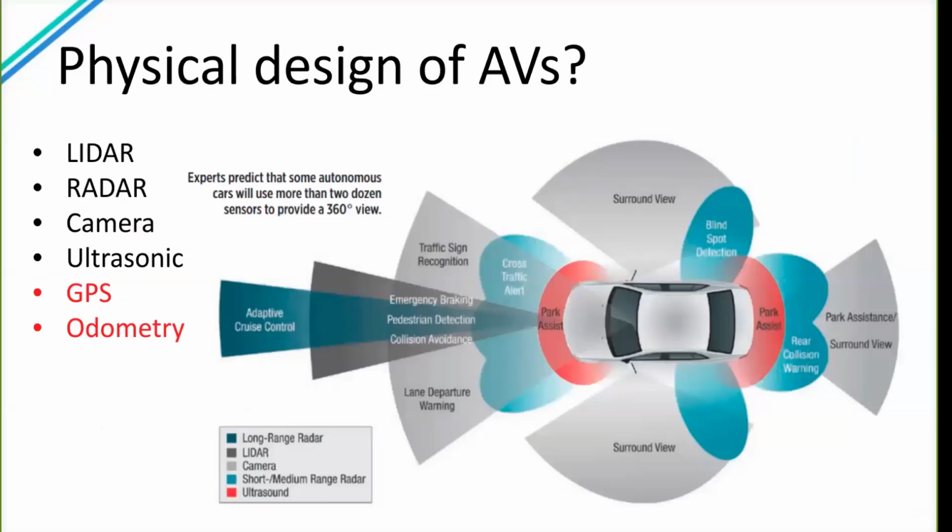Yeah, so GPS and odometry. Odometry is simply the vehicle speed, the rate at which the steering angle is rotating, and also how much pressure is being applied on the brake. All this odometry information is stored in the car, as I told you, in the form of connected vehicles. So that information is also shared across other vehicles. That's the part of the odometry sensor. It calculates the vehicle speed, the acceleration at which it is moving, all those details.